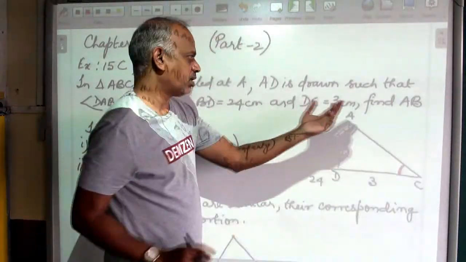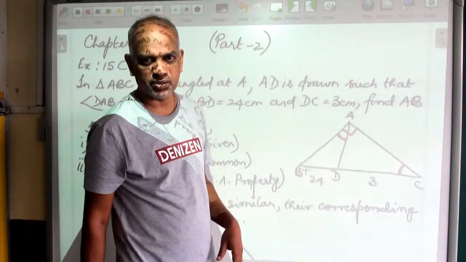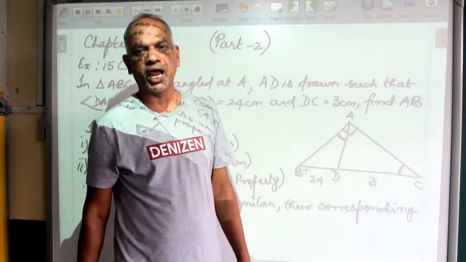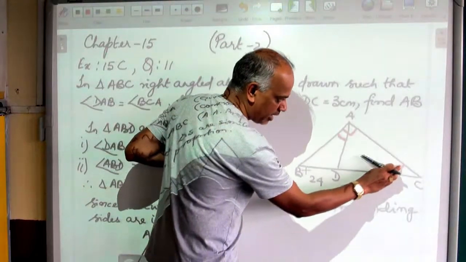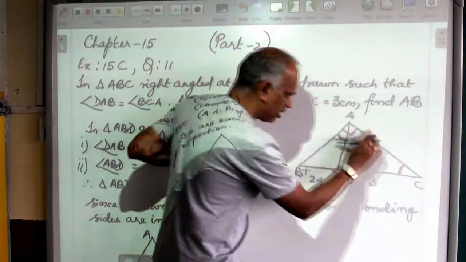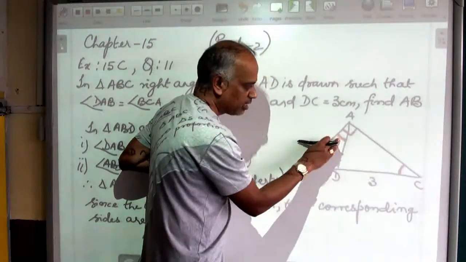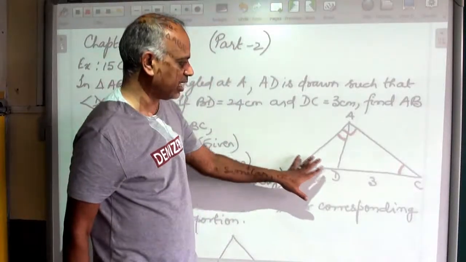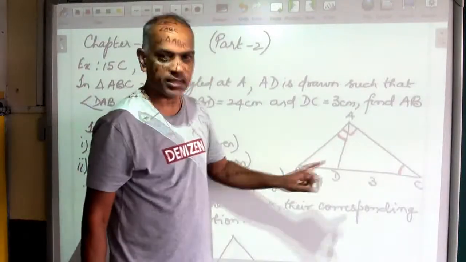Because you have to find AB, you can find which two triangles you are going to take. So I showed you which are the two triangles. Now, if this was not asked, something else was asked, still, which are the two triangles you are going to take is, look at this. Can you see this angle marking? This angle marking is an angle in the biggest triangle, that is ABC, and this angle marking, which is the same as this, is an angle of ABD. Therefore, the two triangles that you are going to prove to be similar are ABC and ABD.